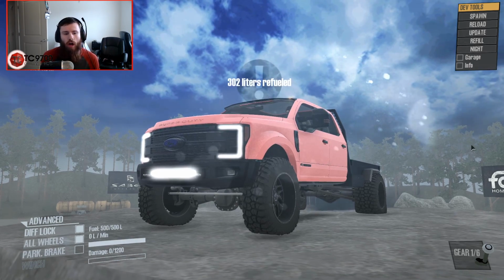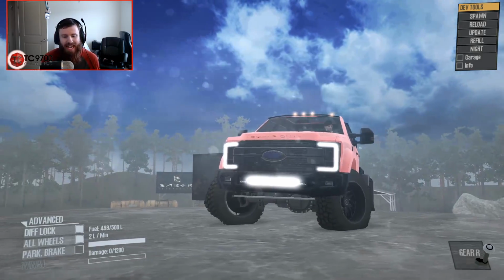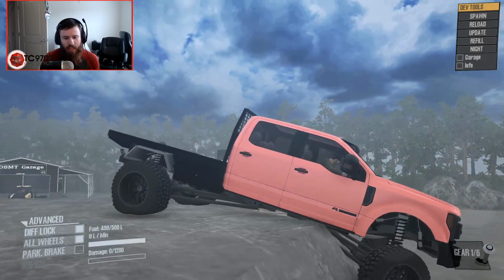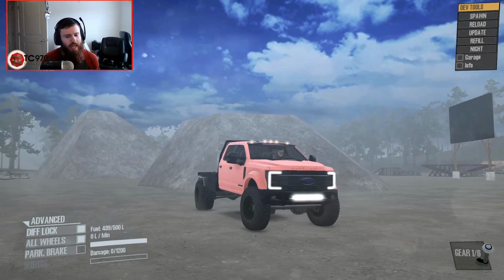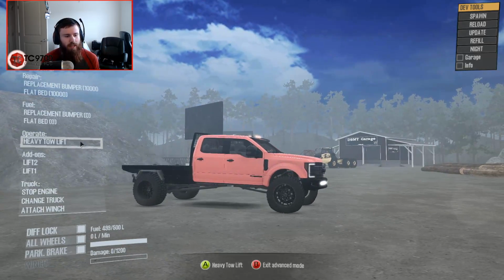Now, if you were on my last MudRunner live stream, then you will have seen this truck before. If you were not, then you will not have seen this truck before, as I haven't done any videos on the single rear wheel version. Obviously, it's interesting to see the difference in capability between the single rear wheel and the dually.